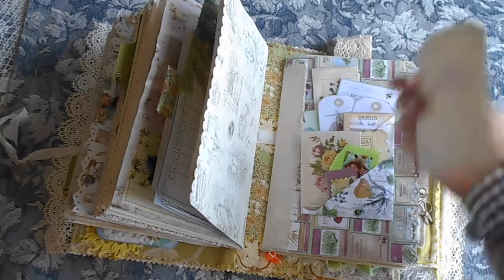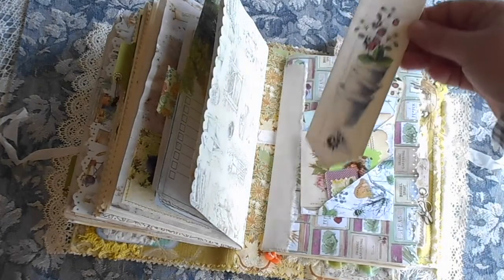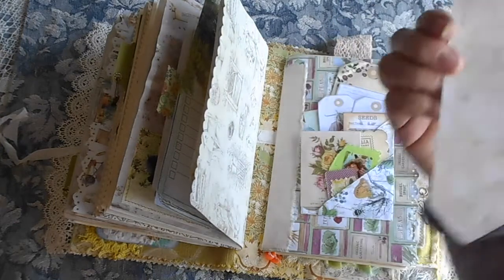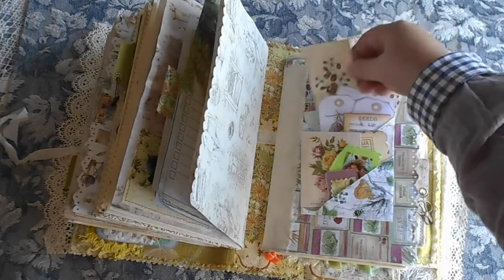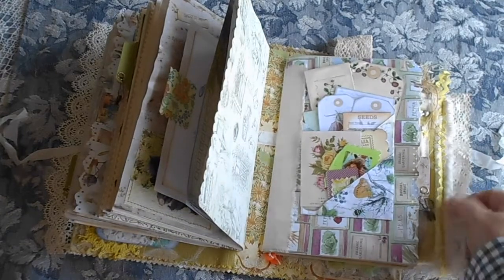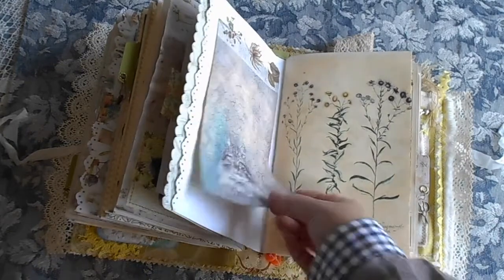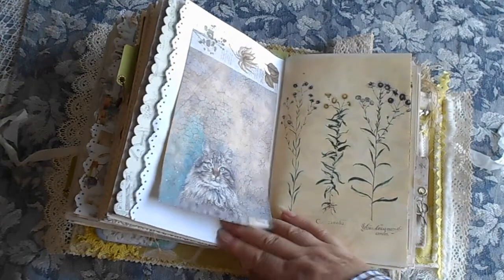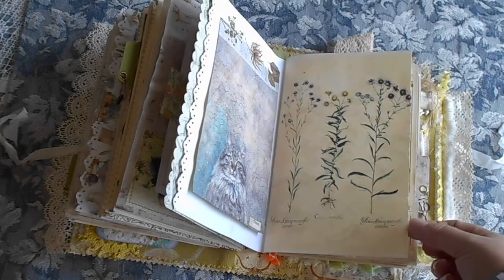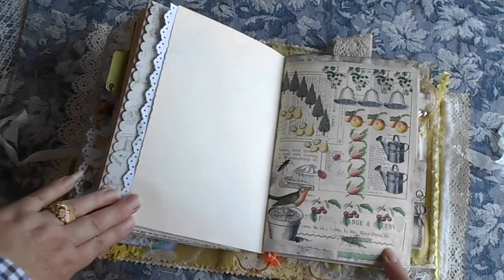I know she grows strawberries in her garden. Yes, Lucy. A strawberry little tag there with a bee, which is gorgeous. And you can write on the back of these because I've put some coffee dyed paper on there. And that's just a strip of calico down there that holds this lovely big pocket in the back, which I'll show you shortly. I've got Tramp on there because that's a cat that looks a lot like Tramp, and you can flip that up and write underneath for more writing space. Some lovely flowers on that side, and some more of Chapter 1's lovely paper.